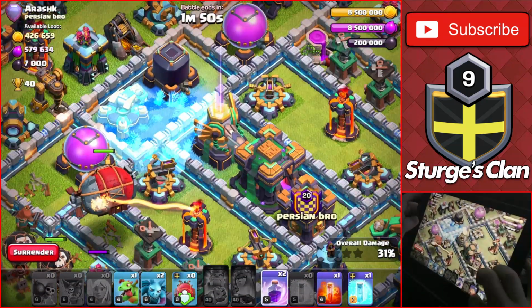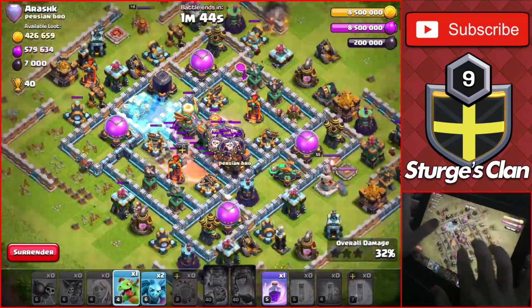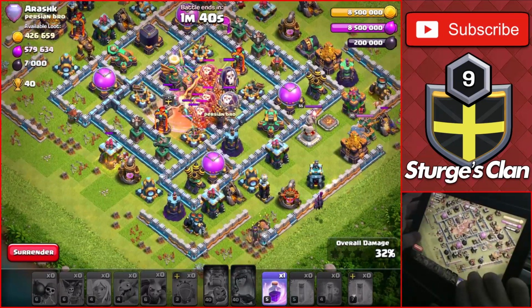But actually towards the end of this raid, I send in the Blimp and it takes down the Town Hall for the first star to get some extra trophies.